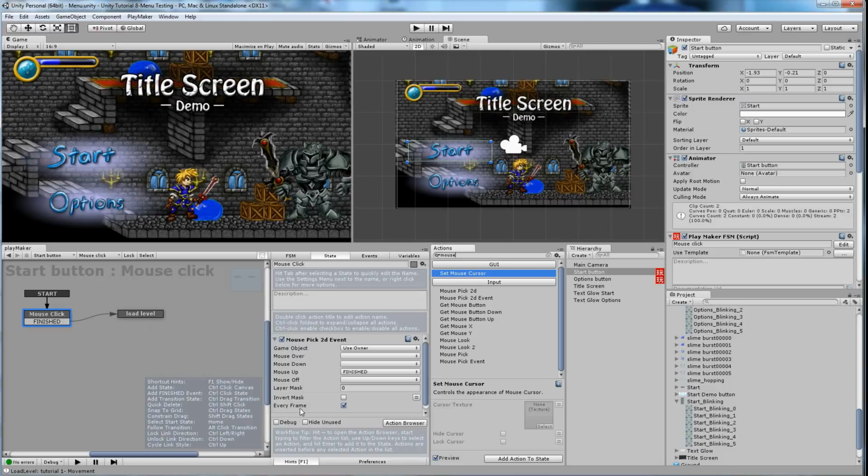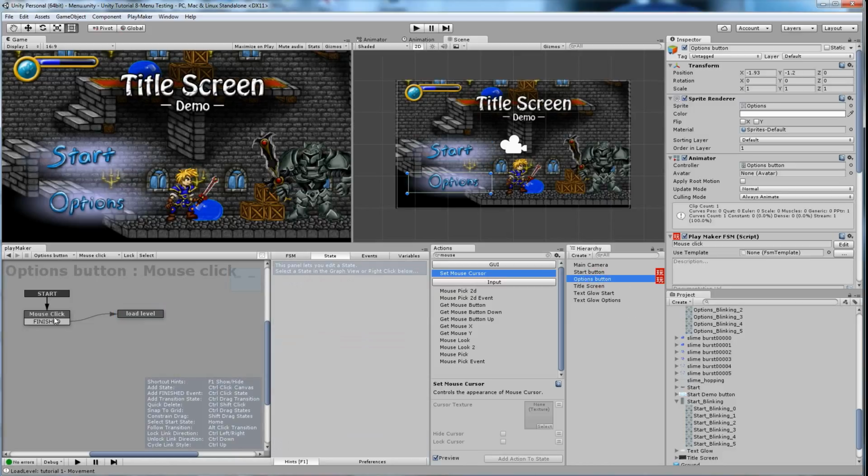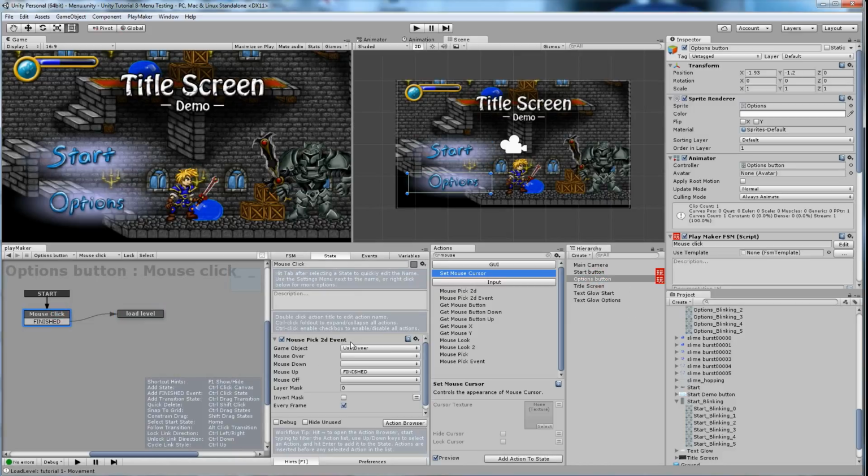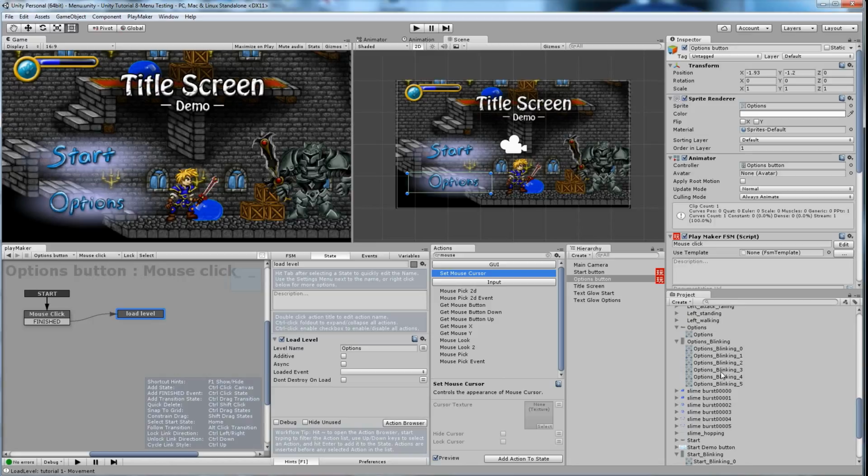We also want to check this every frame, so that it always looks for when you're clicking. Then we go to Load Level, and it loads the next level. Real easy. We click on the options button, and it's the same thing, same code, Mouse Pick 2D event. When you click the options collision box, it loads the next one, which in this case is the options level. If I scroll up here, you can see there's the options level.